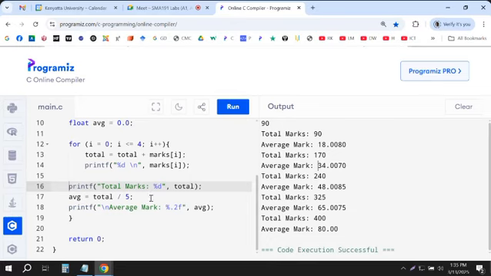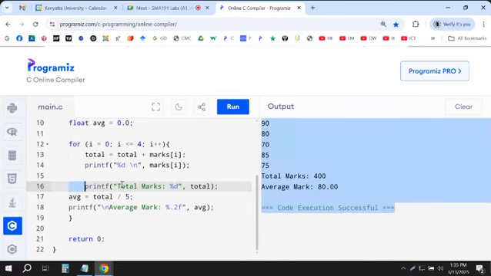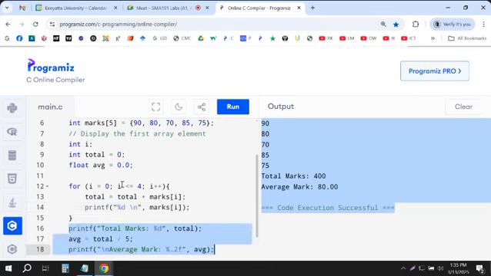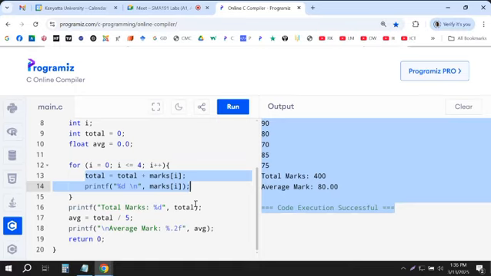Look at how things happen now. Total max is 90, average is 18, and then it adds 80, which was the next max. The first one was 90, the second was 80. So it's adding this one to this one, and it's adding 70 to the other output. It gets messy. Do this outside the loop.